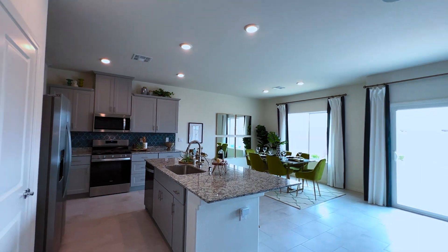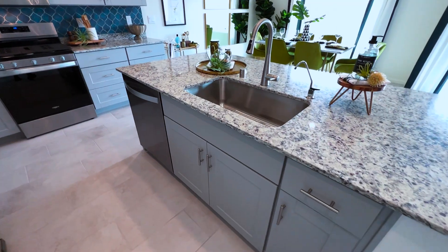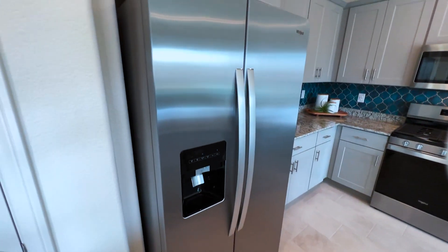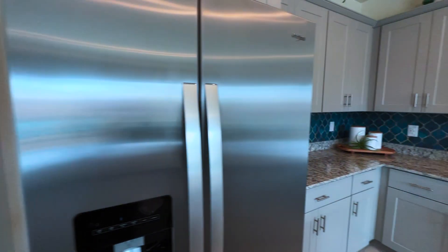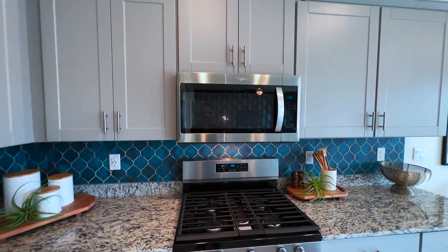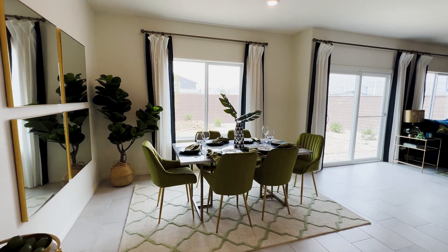Here's your kitchen — you'll have an 8x4 island with granite countertops. You get a stainless steel sink with an osmosis system and filter faucet, a dishwasher, and a fridge. Here's the pantry. These are not soft-close cabinets — you'll have to do that yourself. You will get a Whirlpool brand microwave with the stovetop and oven. Here is your dining area.